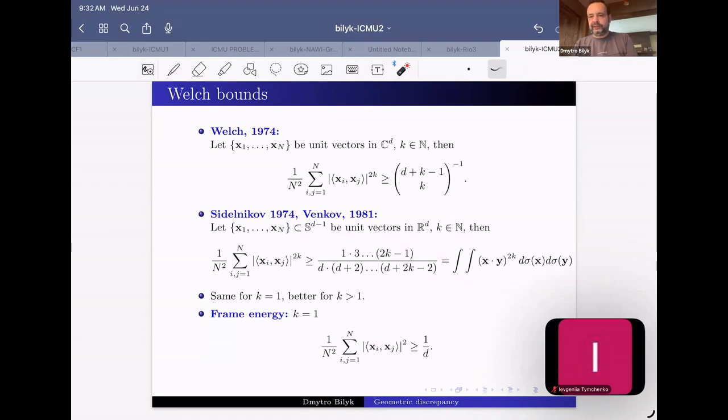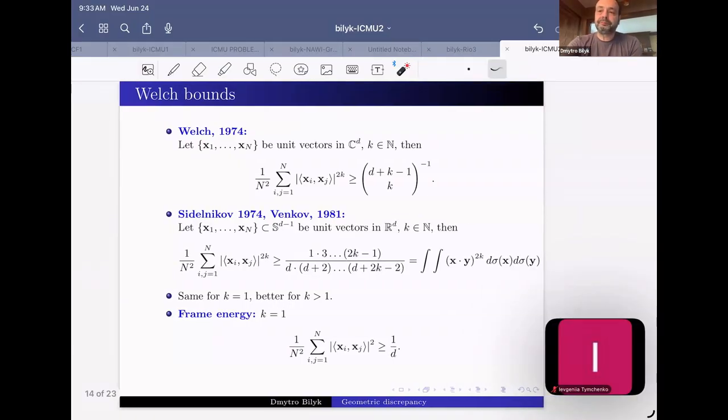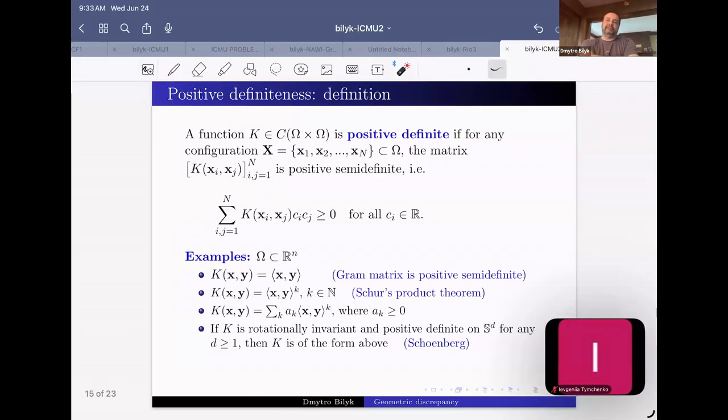There are lots of other inequalities of this type, but what I want to do now is try to explain to you how you can prove bounds of this type without going into too much theory. I think it's possible to do it relying just on elementary methods. But we need a new notion, the notion of positive definite functions. By the way, please feel free to stop me if there are any questions. Is everything clear so far?